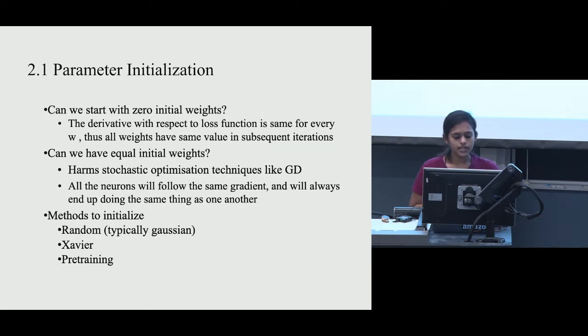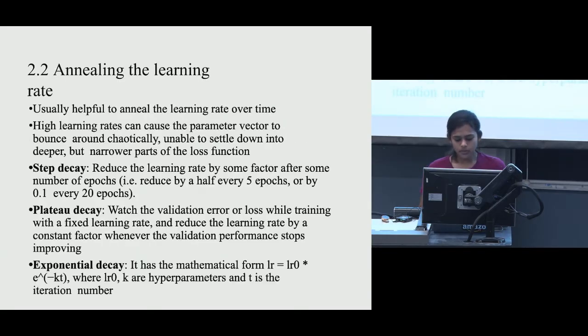We can do different kinds of initialization. One of them, like I said, is random initialization. There are other polished methods like Xavier initialization or pre-training, where you pre-train your network on a different data set and then transfer it to a new data set. You will probably not be using pre-training because we want you to work on just one data set for now. You can use random and Xavier, and we'll go over it in the coding part of this recitation.